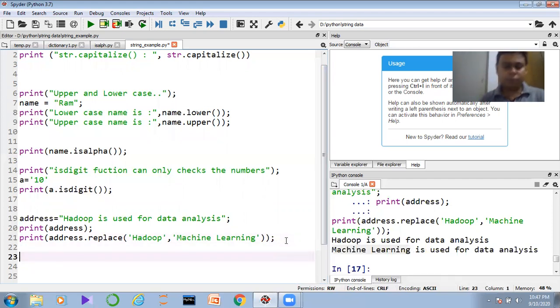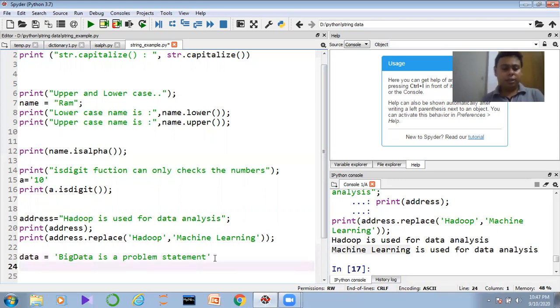Now guys, suppose I am writing data equal to, I can write here, big data is a problem statement. I have written this.